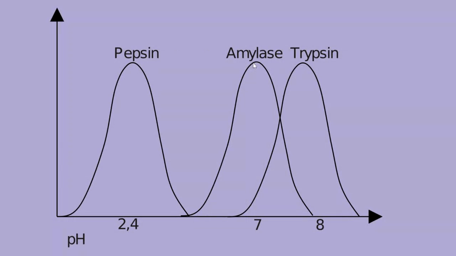Amylase is pretty different. Amylase works really well at a neutral pH of 7, and it does not work at a low acidic pH. And finally, trypsin. Trypsin's kind of interesting. It works at a slightly basic pH, a pH of 8, and it does not really work very well at acidic pHs. So all different enzymes have different pHs that they like or prefer. And if they're at a pH that is too far away from the pH that they prefer, they're going to be denatured or broken and not be able to make reactions happen faster.